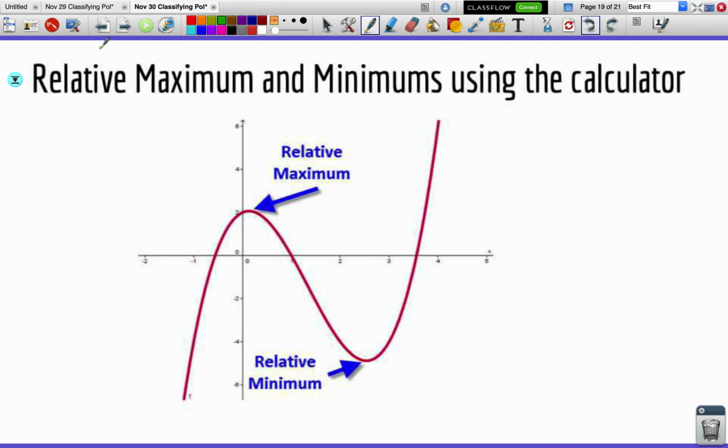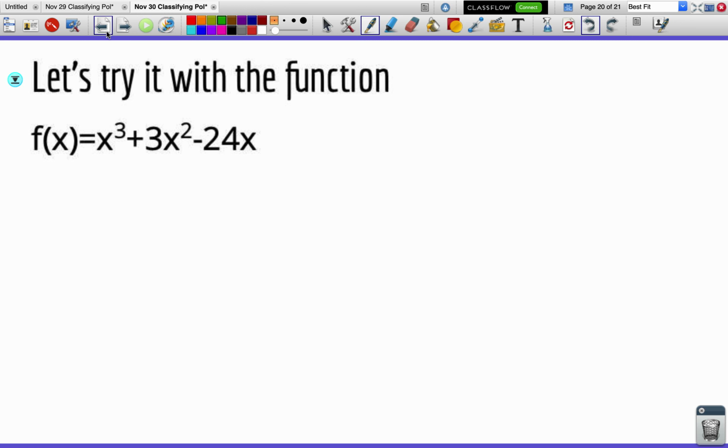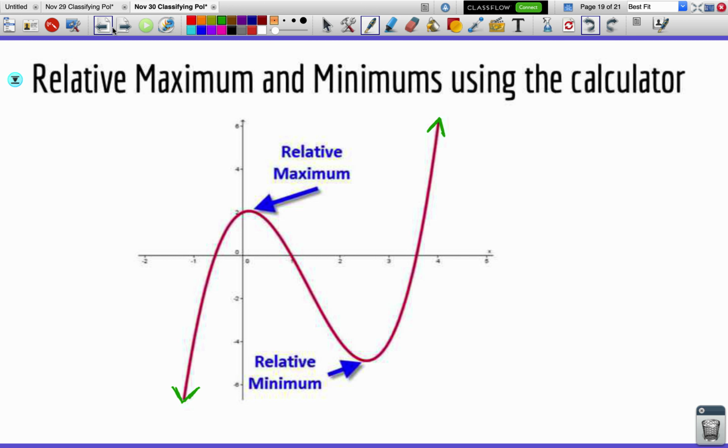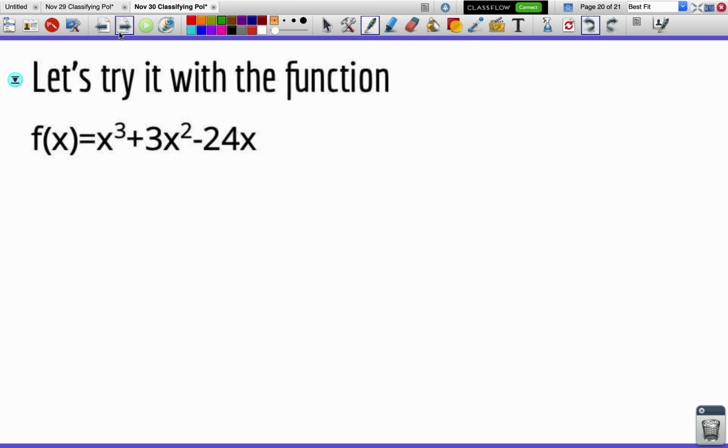All right, let's talk real quick about relative maximums and minimums. If we look at this function here, it really has no maximum or minimum because this side goes down to -infinity and this side goes up to +infinity. But it might still be worthwhile to figure out what the max was of just this hump here, or just the minimum of this hump here, just so we know where these features are in the graph. So those humps are called relative maximums and minimums. So for a given range, that bump right there is the maximum.